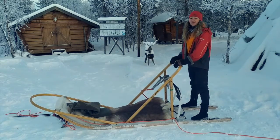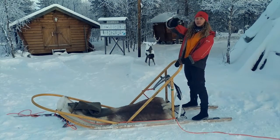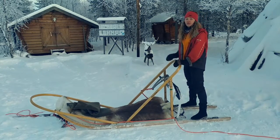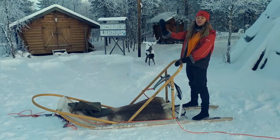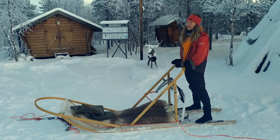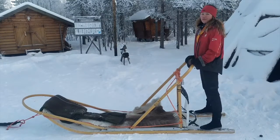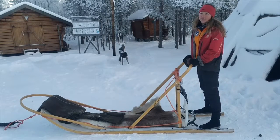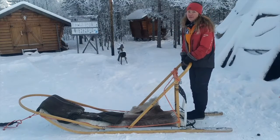At some point during your safari, we're going to stop at a cabin for hot drinks and snacks. When we get to the cabin, there's a tight corner where all the sleighs and teams will be tied off. Because it's steep, we want to tie each team off one at a time, so everyone will stop before the corner and the guide will signal for the first sleigh to go. Please wait and stay still until the guide comes back to help you round the corner. Regulate your brake so that the dogs don't go too fast and run the guide over — one foot on the brake, making sure the dogs aren't going too fast but also aren't stopped completely.